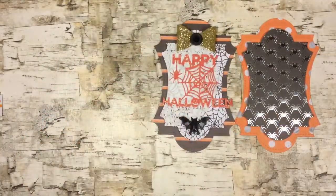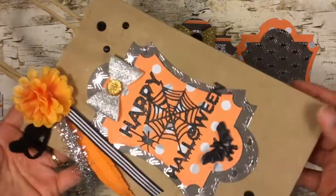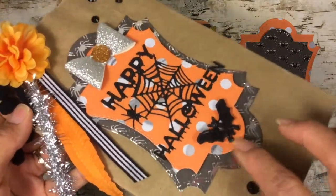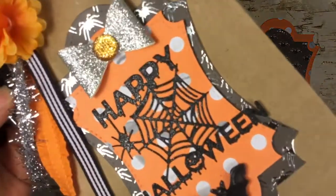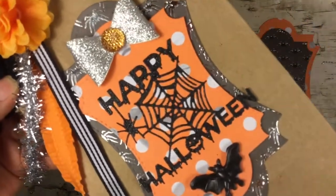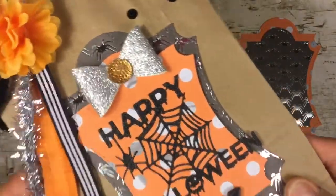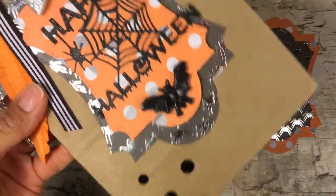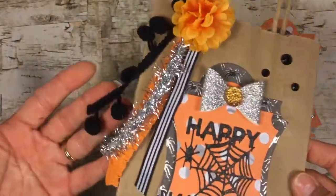So there's that. And then I made another one, and this one I did add to a little plain gift bag that I had in my stash. So same thing pretty much, just did a double layer, popped up on some foam. This time I used some black glitter paper to cut out the Happy Halloween. Not sure if you can see that clearly. And then I added a silver bow, a little bling there, and another one of the little bats. And then just added some little bling to the corners here to add a little something, and some cute little ribbon that I had in my stash.